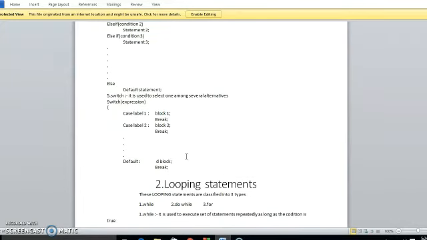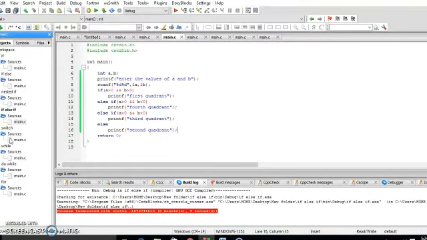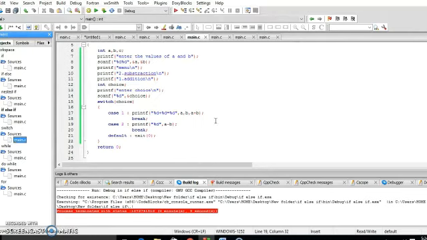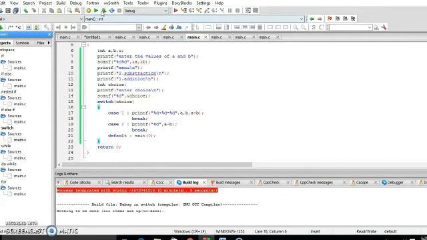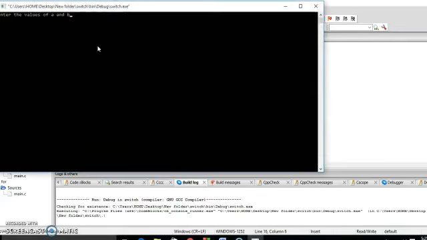Next, the fifth statement in the conditional statements is switch. In switch, if you want to perform different operations, you need a switch case. So here is a program to perform different operations like addition and subtraction of two numbers.